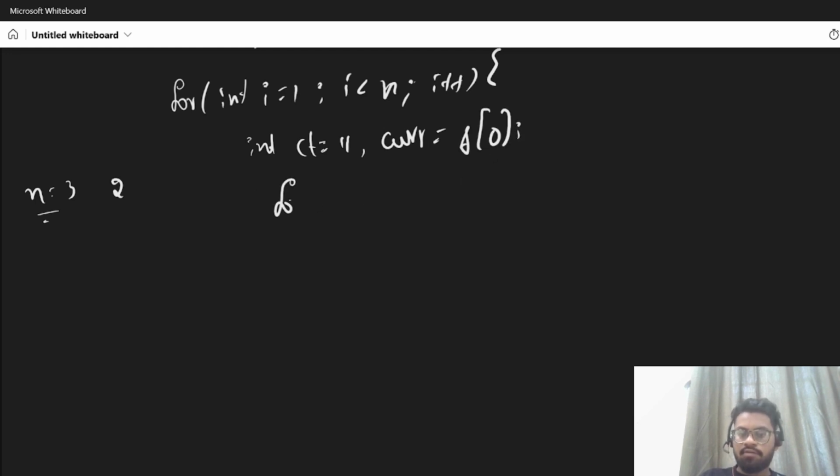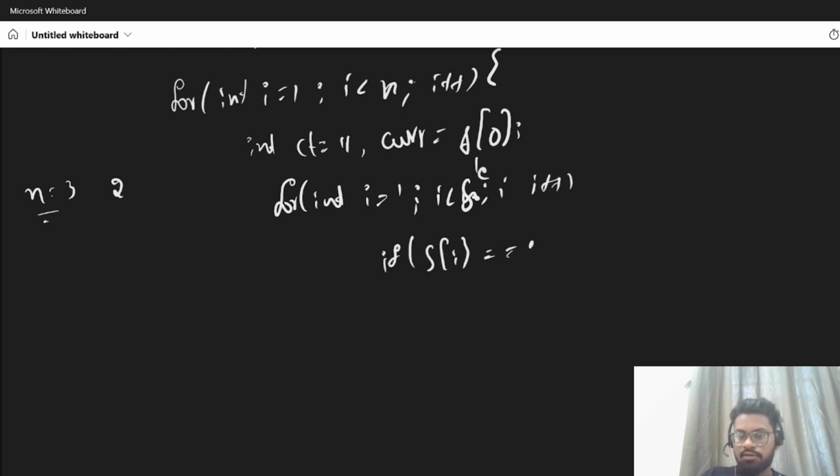Now we'll start from 1 to n, 1 to s dot length, i plus plus. What we will do is, we will check if s of i equal to character, which means if the current character is equal to the previous character that we are comparing, if it is same, just increment the count.